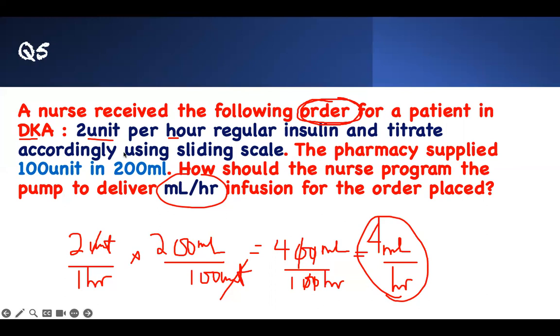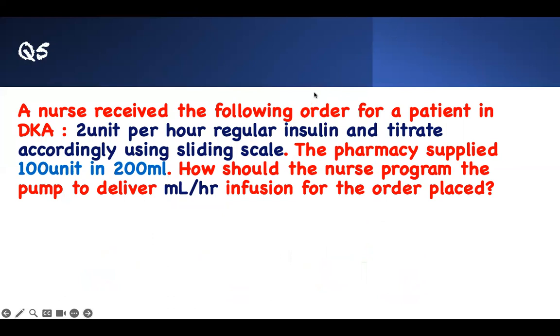That will give the patient 2 units every hour. And this is how you do this dimensional analysis. You see a long question, test-taking skills, paying attention to the buzzwords, and then using them to answer the question. Okay.